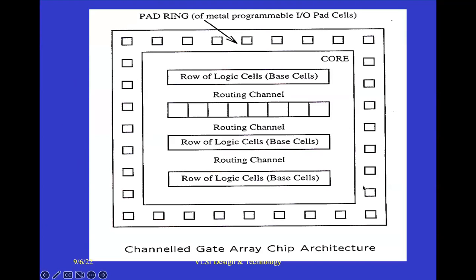So this is what I was telling you about, the pad rings, the IO pads. This is going to be the core that you are seeing. In this core area we are going to have logical cells and the routing channel. And then again here, these are all logical cells with channels in between. So this becomes your core, the one that you see in your square. And these small squares around it are nothing but the connection to the outside world. So these are IO pad cells.